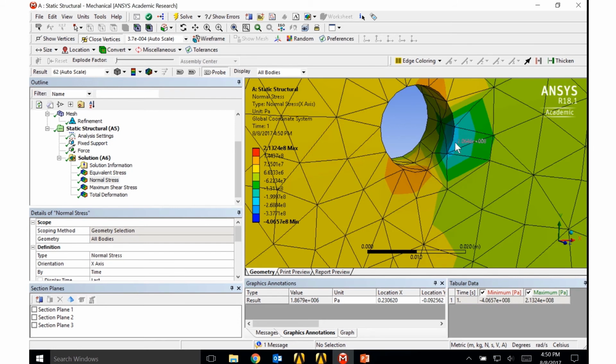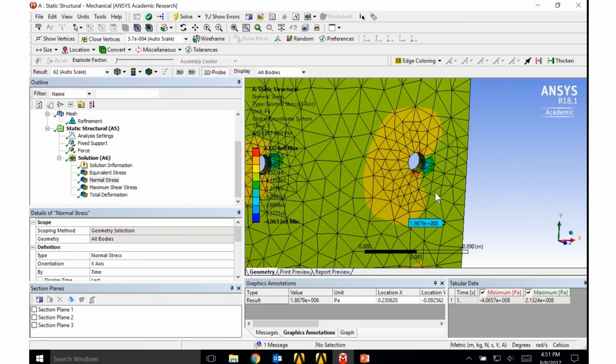Some of this is likely due to a stress concentration here on the edge. So if I move away from that stress concentration a little bit, you can see that I drop down into the 1.5, 1.6e8, which starts to compare very well with the answers in the textbook.